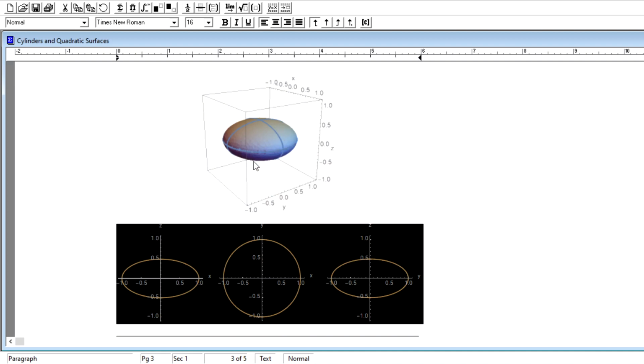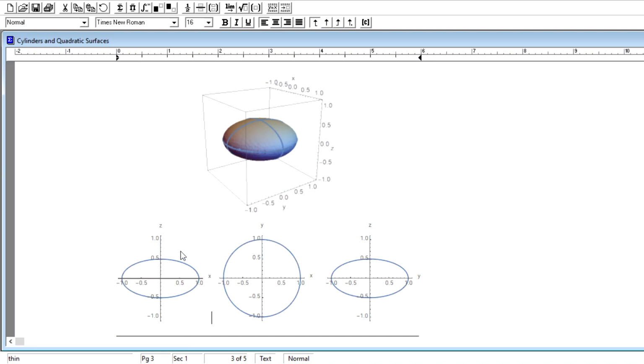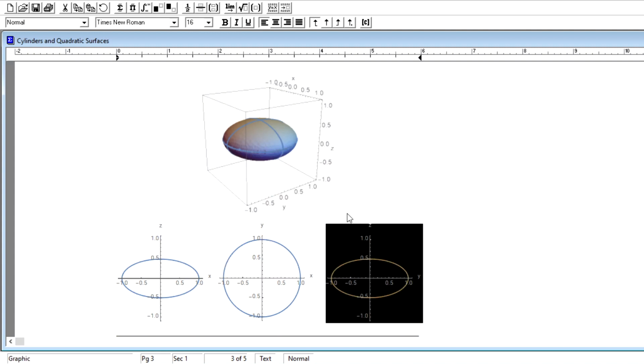And if we think about arranging these coordinate planes to describe a 3-dimensional space, notice this is the xz plane, this is the xy plane, and this is the yz plane. If we were to arrange those appropriately to describe our 3-dimensional space, they would start to describe the boundaries on this elliptical shape. All right.